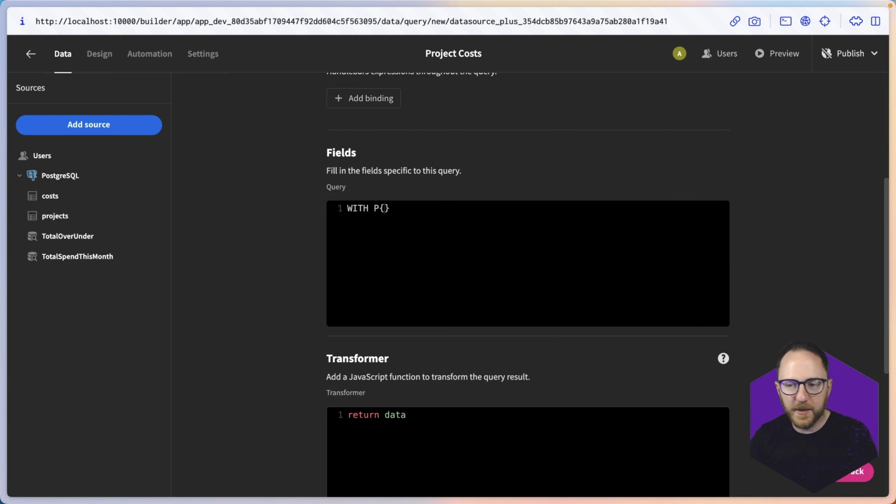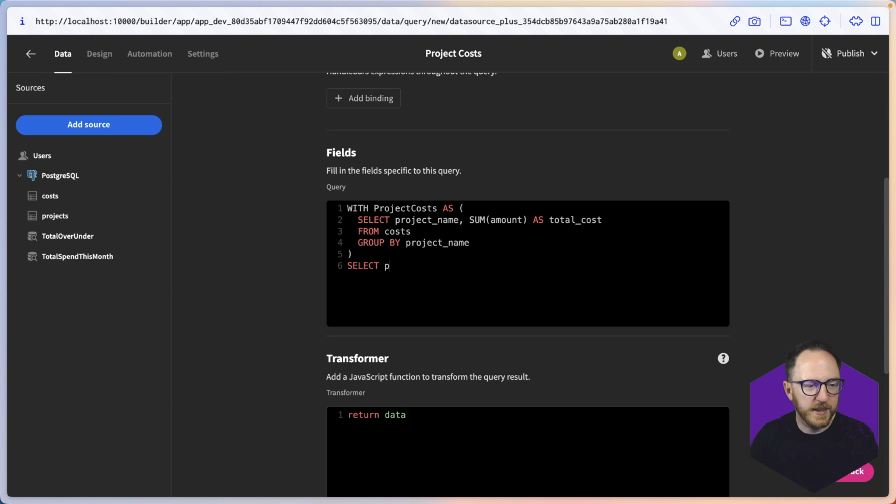So I'll say with project costs as, and then I'll do some selecting. I'll select project name and the sum of the amount as total cost from costs, and I'll group that by project name. So with that being true, select p.project_name, p.budget, and pc.total_cost from projects p.